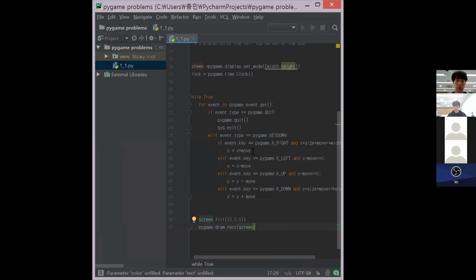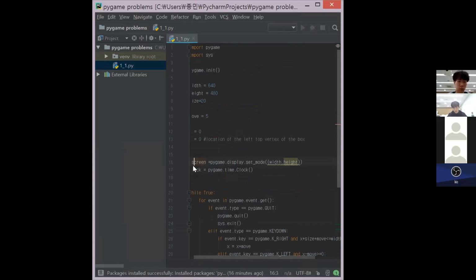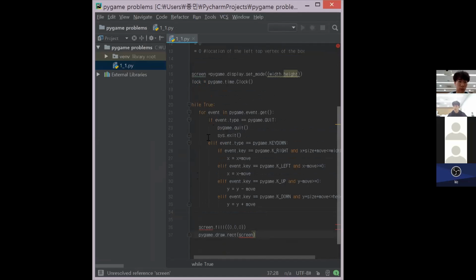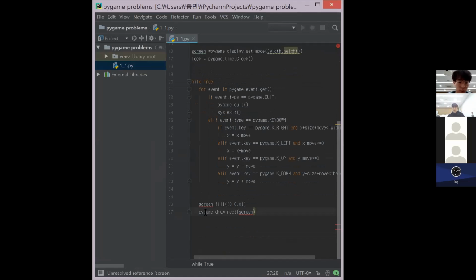So on our screen is our display, the name of our display. You can give any name for this. Why do I have this? I don't know. I'll take care of it later.